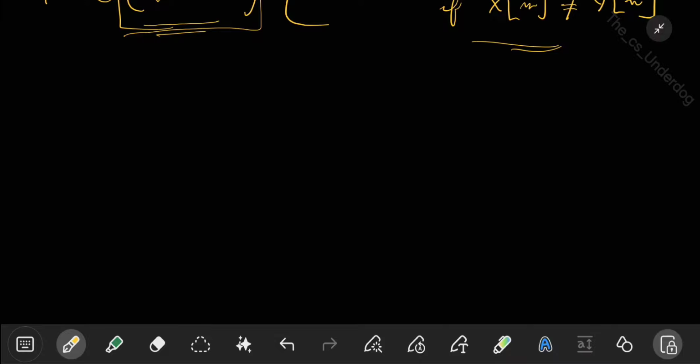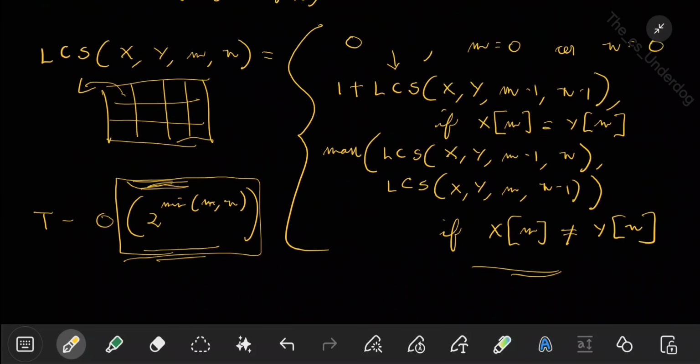The reason I wrote this recursive solution is that we are going to use the same logic and convert it into dynamic programming. I want you to understand what the recursive relation is here and how exactly I'm going to convert this into a dynamic programming problem. If you understand this conversion, you'll be good to solve any dynamic programming problem. Otherwise, you'll keep thinking dynamic programming is something very difficult. You have to understand that it is simple recursion, just that you're storing the value somewhere.